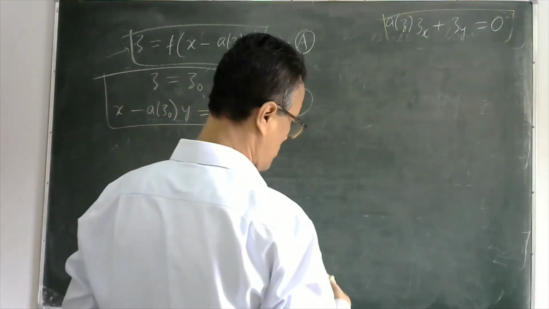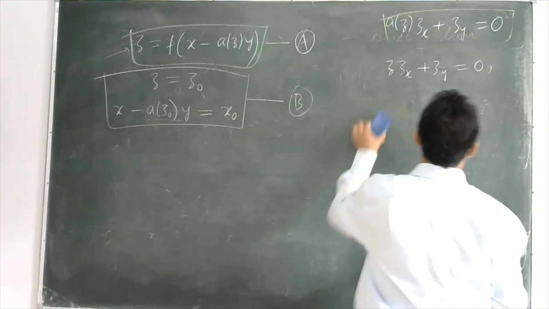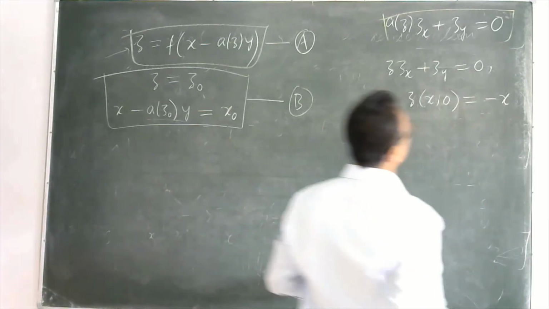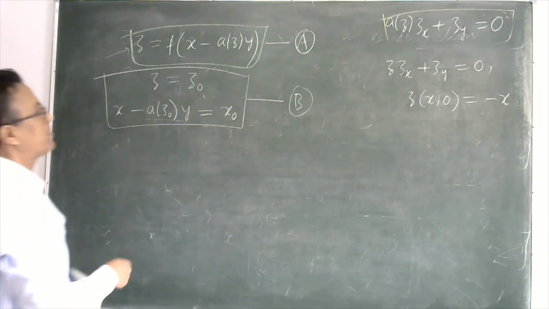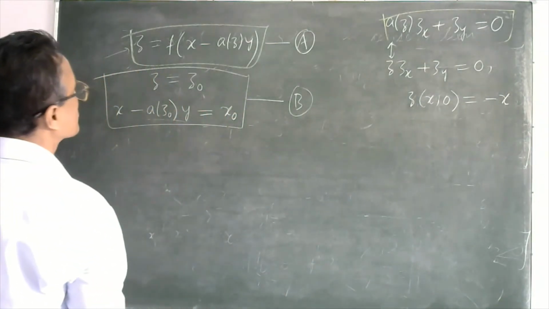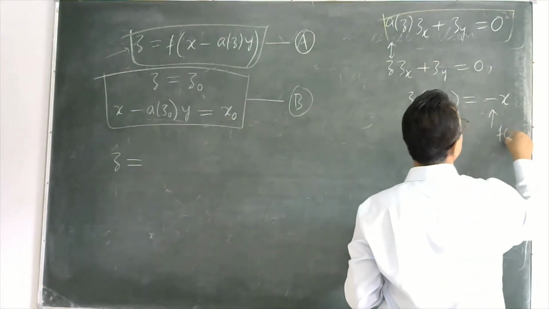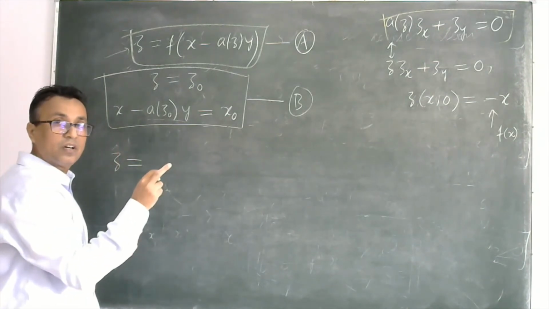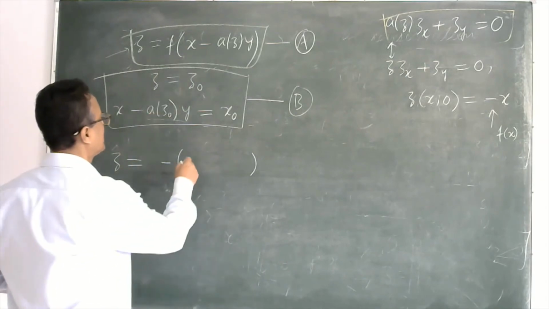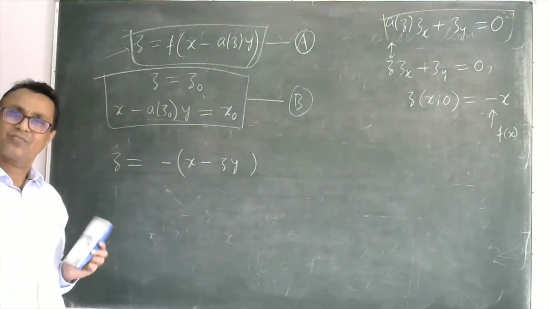So what I'm going to do here is simply take this problem: j_y plus j j_x equal to 0, and j at y equal to 0 is equal to minus x. Now if I compare these two, then from A, you can see that the solution is given by j equal to c. The initial condition here, minus x, is nothing but f of x. So I am going to get, instead of x, x minus a z, a z was simply z, so z y. Clear? Is it okay with everybody?